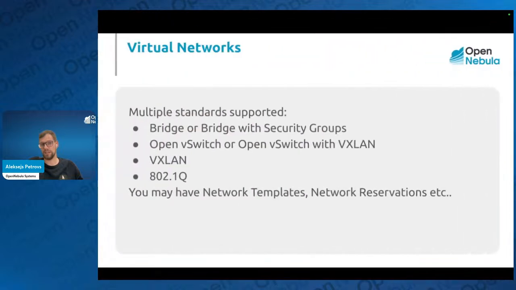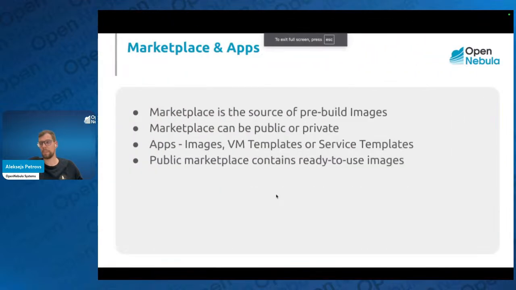And then it is a good segue to marketplace and apps, right? We would like to deploy a VM, but where should we take the image for this virtual machine and what is the OpenNebula way of deploying virtual machines? Now, there are a few concepts that you need to keep in mind. Images, virtual machine templates, right?